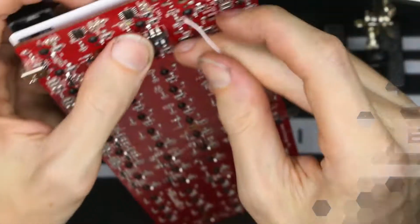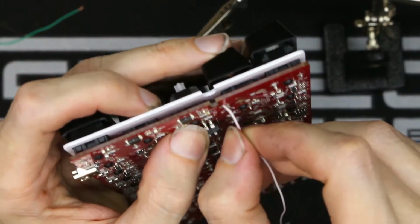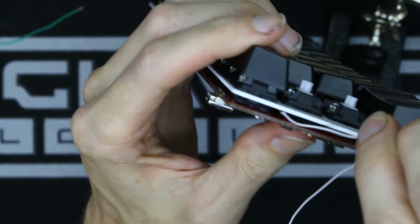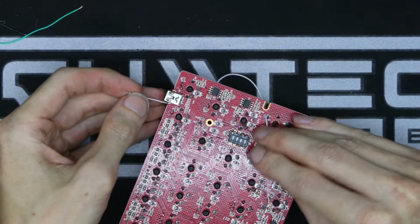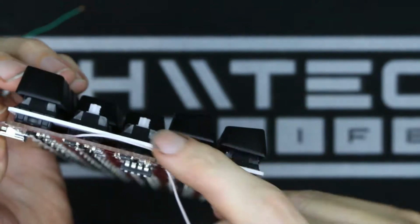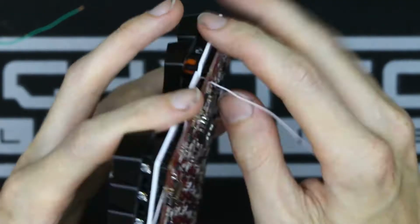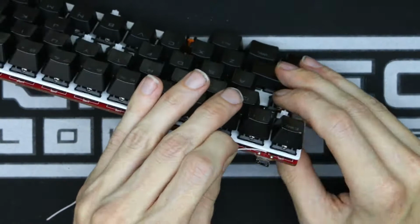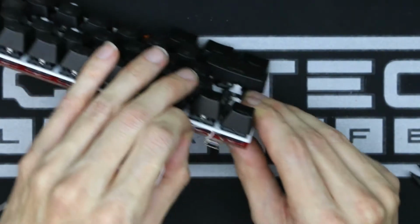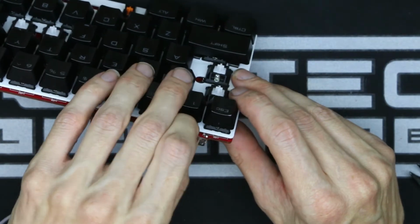This wire actually goes to the furthest pin from the rear, so I thought about trying to attack this from a different angle. This might actually end up being harder to do, but it will free up more space on the back and I have more wires to connect there. After trying to route it through the PCB for so long, I decided that it would be easier to try and attack it first to get it soldered and then try threading it through the PCB.